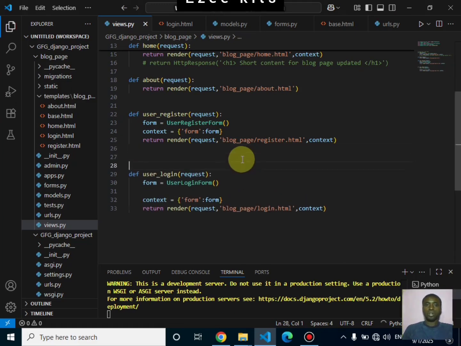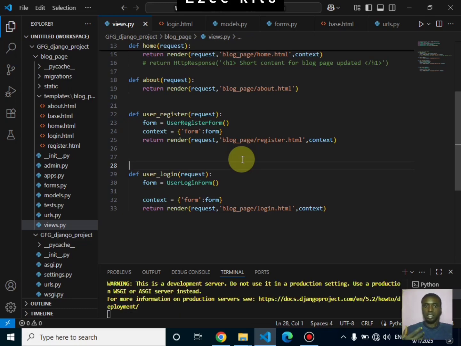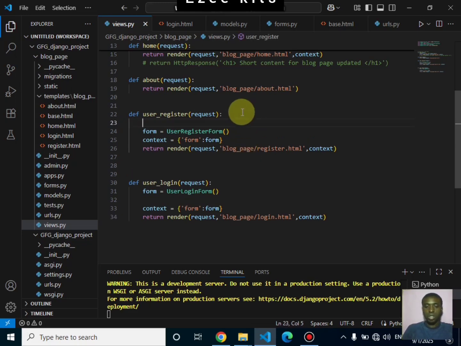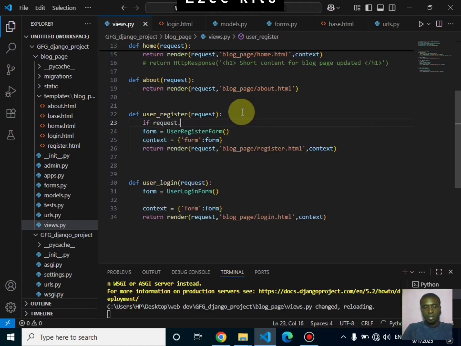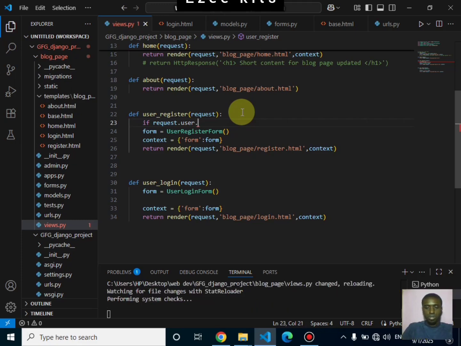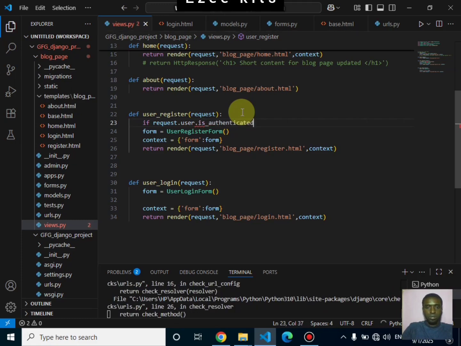So for this register view, we need to check whether somebody is already logged into our website, because if this person is logged in, we don't need to let the person register again. To do this, we're going to say if request.user, which is the user that is trying to register, dot is_authenticated, simple as that.